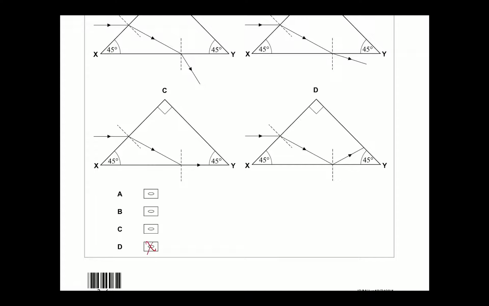So you can see there's a lot with this question. And because there's so much to this question, you have to realize that there are some multiple choice questions that are going to take a long time. We could outright eliminate A, because it's definitely not going to bend towards the normal. But the other three, we still have to do the calculations. So any of the other ones that you can do really fast, you have to know how to quickly do them. This really shows that some of these multiple choice questions take a long time.